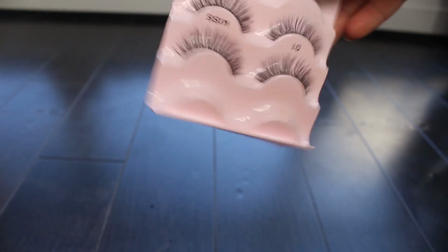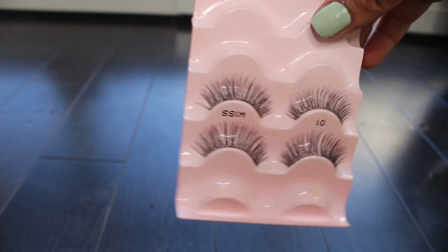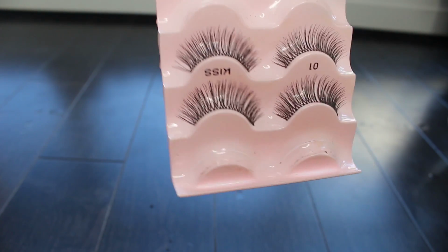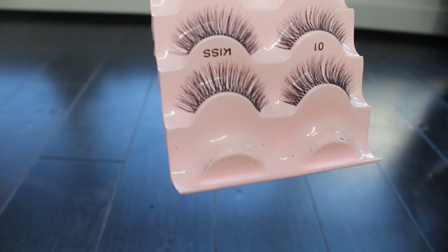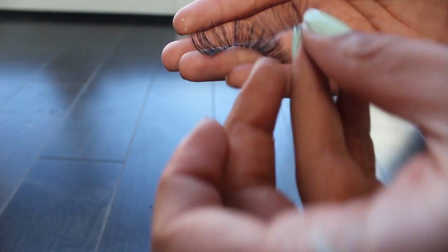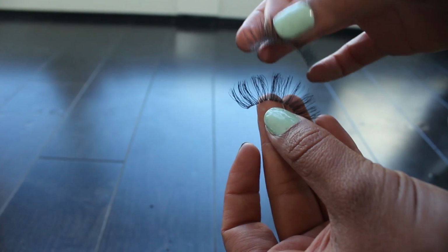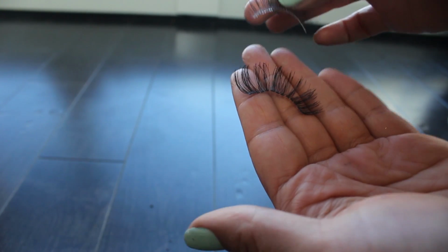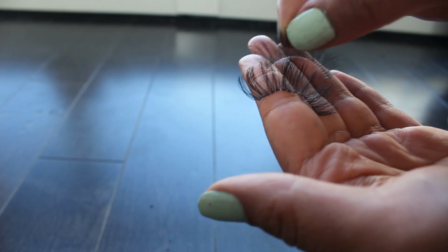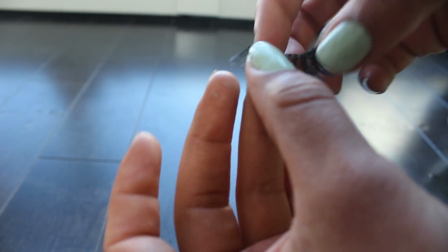For layering, I actually like to use a shorter pair of lashes with a pair of long ones. These I got from Walmart, and they were like, I don't know, 12 bucks for 5 pairs, which is not bad at all, $12 Canadian. And I'm gonna take our brushed out and combed lash. Because this band is a little bit shorter, I'm gonna line it up just before the end band of this lash. I like to stack them before I put them on.